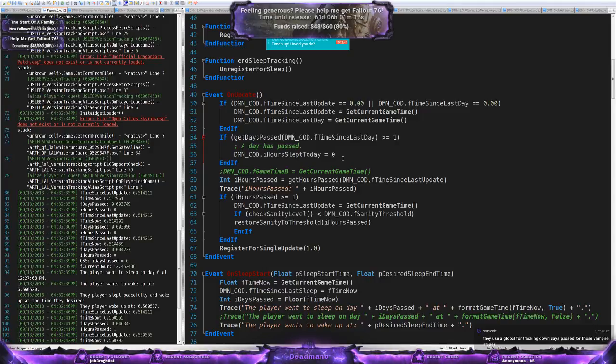We don't need days passed tracked. We just need to make sure a single day has gone by, so that we can set the slept today to 0, because we need to know how many hours they slept in a day.